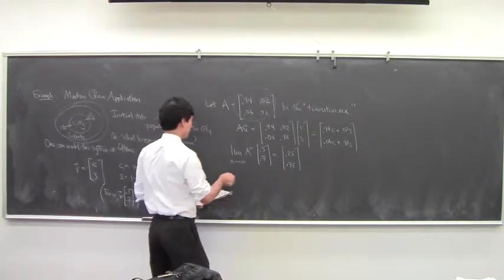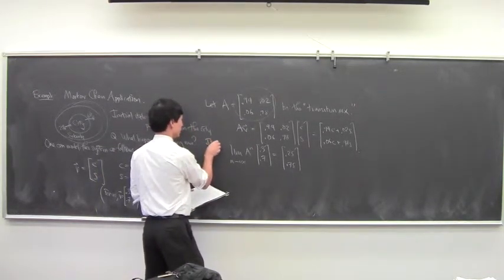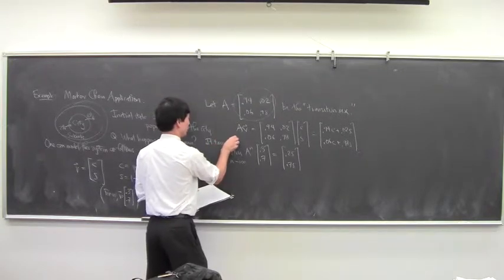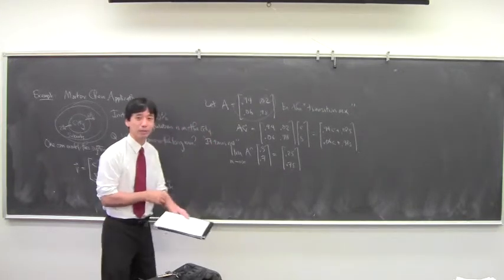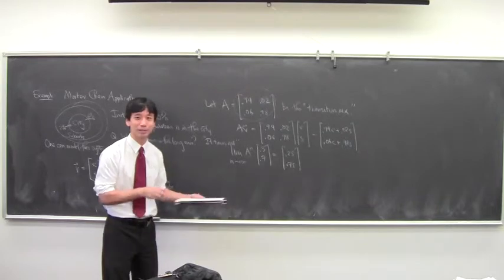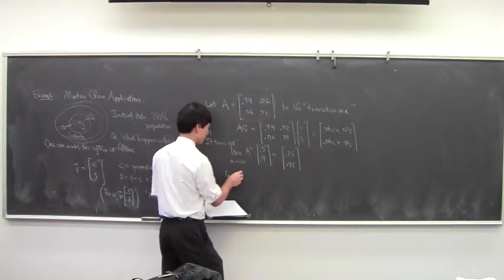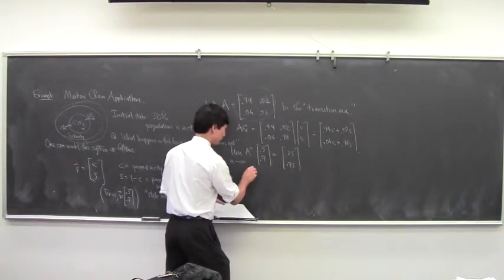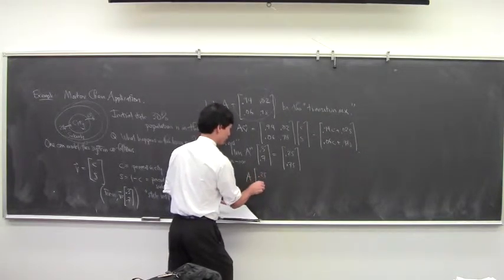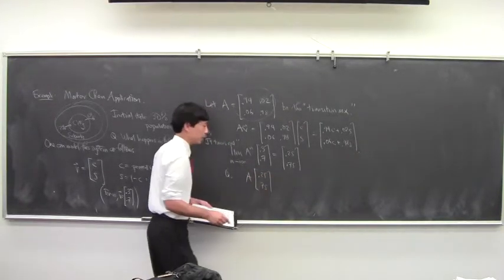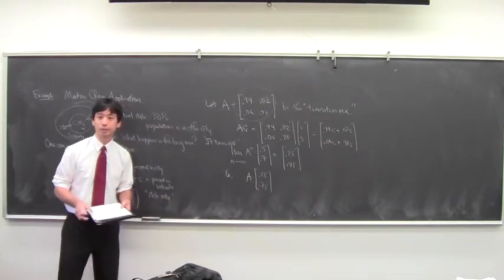So it turns out that should be sort of unsatisfying to you. Like, what do you mean it turns out? Okay, so let me ask a question. What if I take 0.25, 0.75, and I hit it with the matrix?